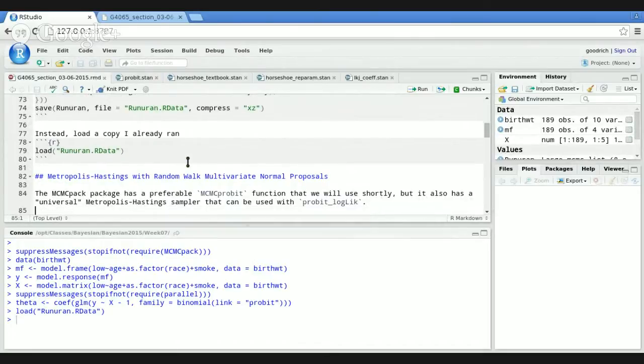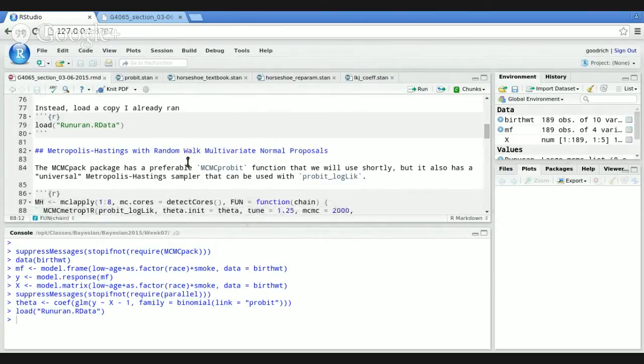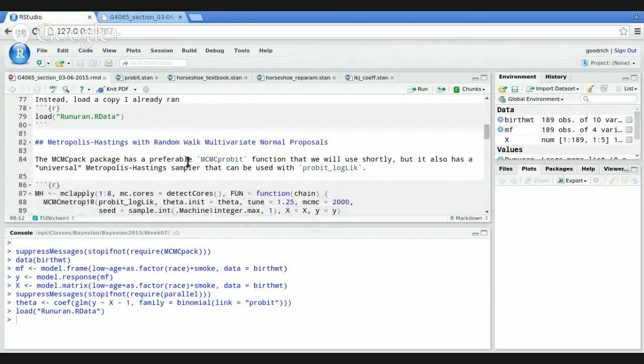The MCMC pack has an MCMC probit function, and we're going to see that shortly, which is customized for probit models. But MCMC pack also has a fairly universal Metropolis Hastings sampler based on multivariate normal random walk proposals that we can use in order to compare Metropolis Hastings to other approaches to estimating a probit model.